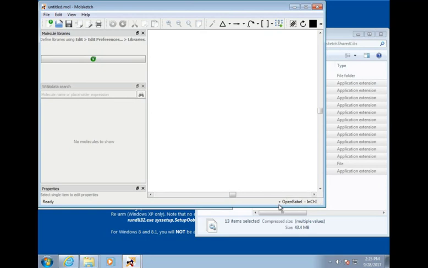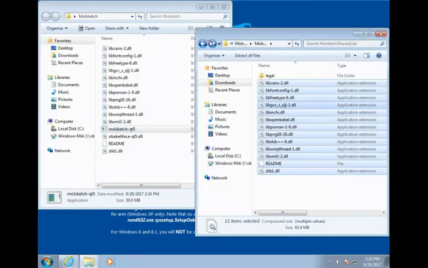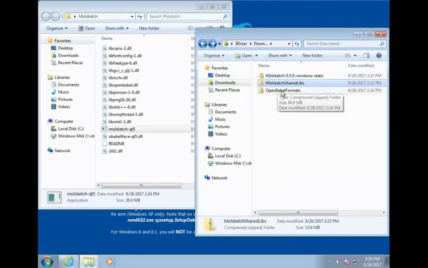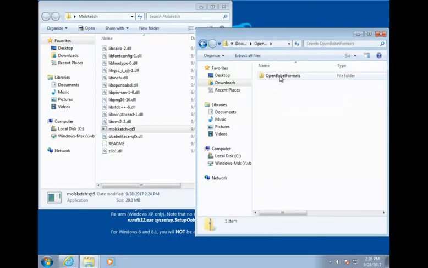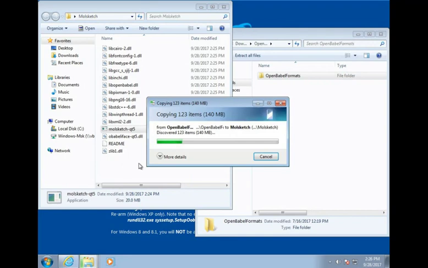Start up Molsketch, and as you can see, we now have OpenBabel support, but we're still missing the InChI support, which we need for the Wikidata query. By now the download of the OpenBabel formats has also finished, and we can extract them to a folder of our choosing, because we have to explicitly tell OpenBabel about that anyway.